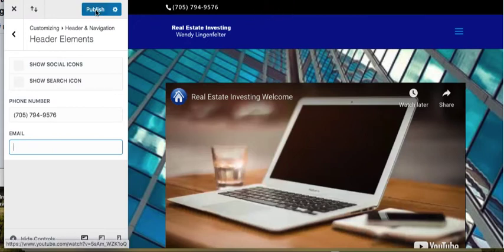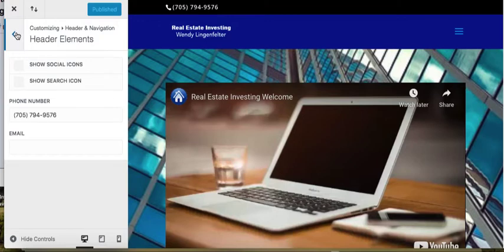Once you do that, hit publish. This will be for every single site, so all the sites that are given to you for today, and we're going to take it off the master file that we're going to upload. But first, we're just going to take that off. So we have the phone number, which is fine. So we're going to hit publish, right? So that's one thing. We've removed the email, the phone number can stay.